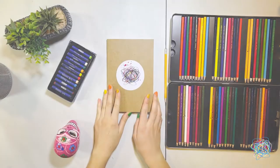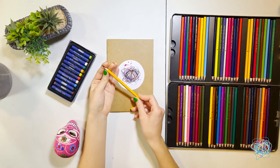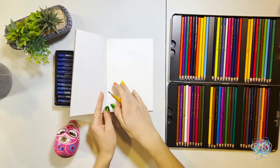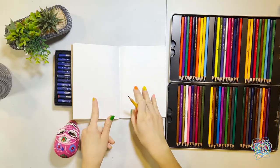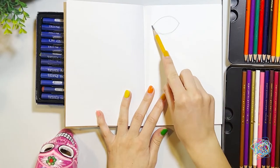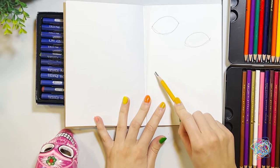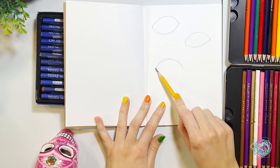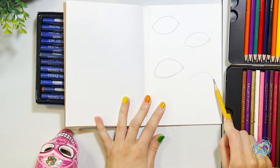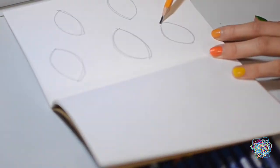To draw the artist's eye, we're going to need our notebook, a pencil with a sharp point, and our oil pastels. We're going to start by practicing the shape of our eye. So grab your pencil and draw that oval. Don't worry about erasing — right now we're just going to try to practice the shape. Draw one half circle on the top, another half circle on the bottom. You can do this many times. We're just going to practice drawing this oval shape.